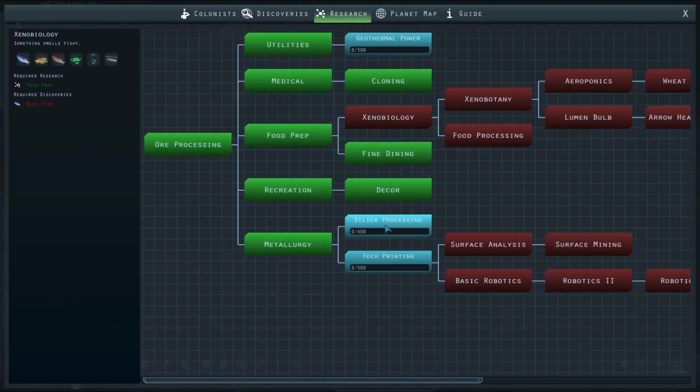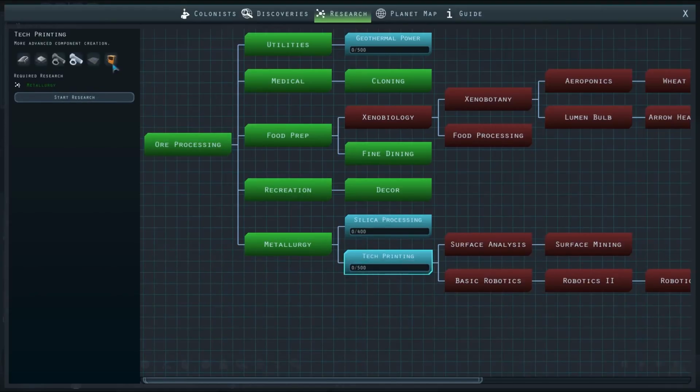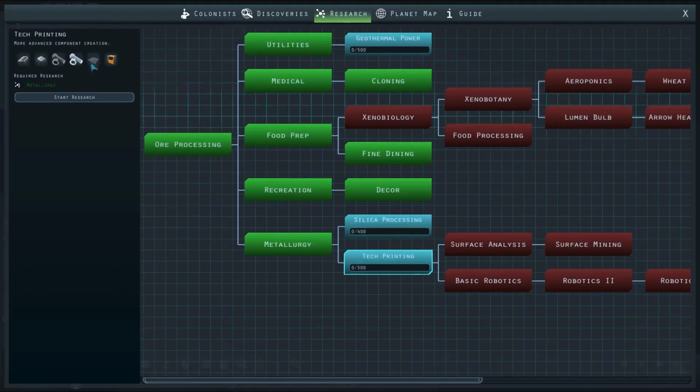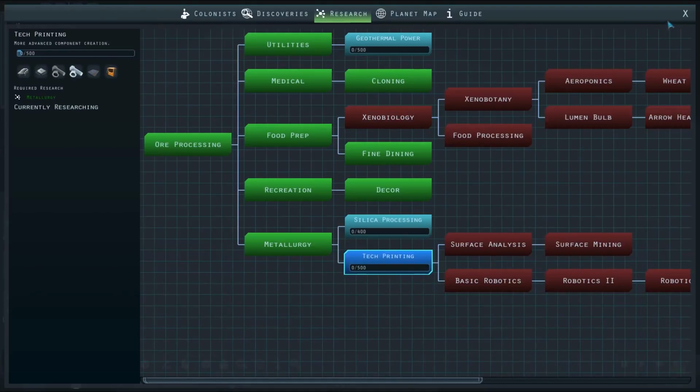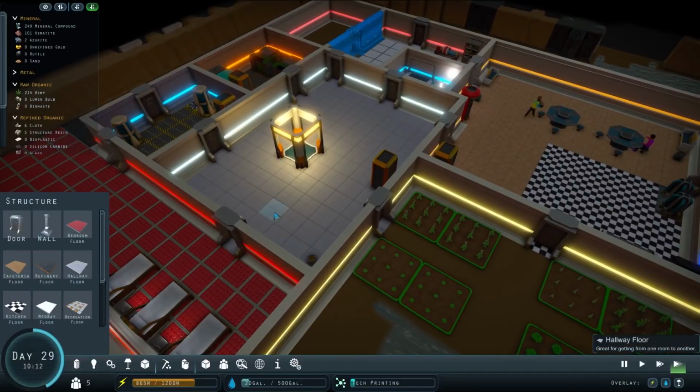So yeah, we need to do some research. So silica processing we need, tech printing we need, geothermal power would be useful. The cooking station's done its queue, that's fine. Okay, let's go down silica processing. At least that'll be done then. That's out of the way, and then we can do tech. Let's get tech printing, and then while tech printing, when that's done, we can start building this assembly lab floor and the tech printers and all that kind of stuff, and then we can get silica processing kind of complete whilst those things are being built. So let's get that underway now. That's only 500 research points, so we should be okay getting that done.